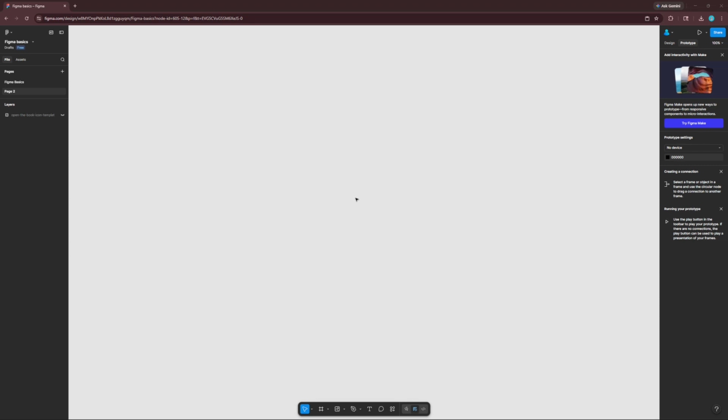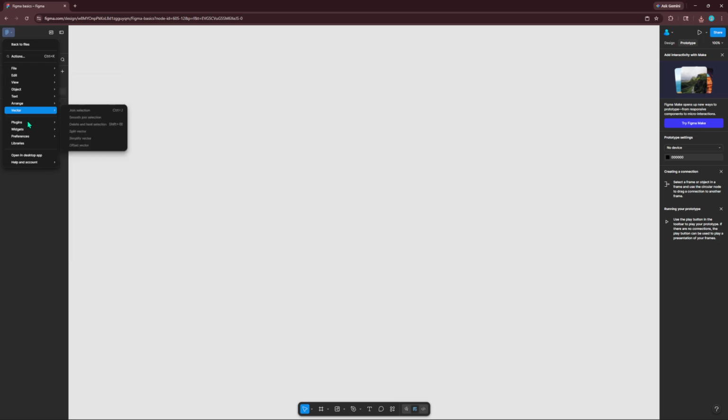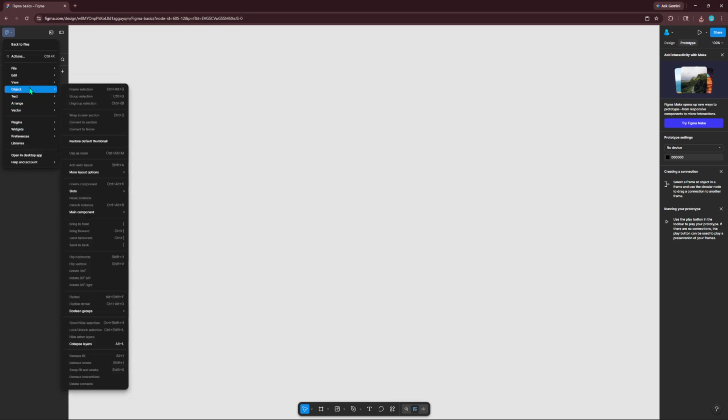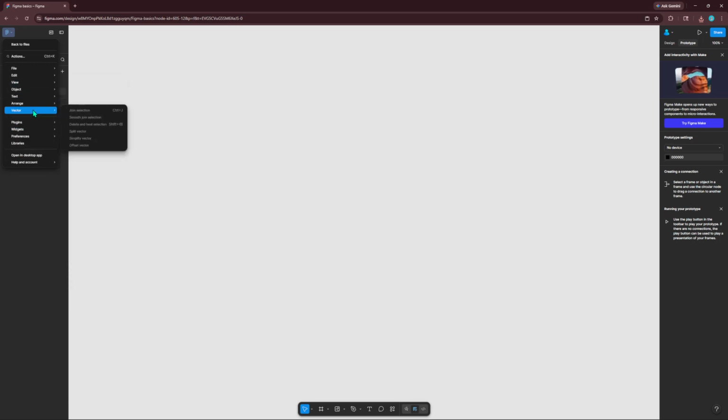First, make sure you have Figma open and ready. You'll want to start on your Figma canvas, which is essentially your blank slate for all your design projects. This is where all the magic happens, so take a moment to familiarize yourself with the layout if you're not already comfortable. Now, move your attention to the top left corner of the screen, where you'll find the main menu. Go ahead and click on it. This menu is your gateway to accessing a variety of tools and options that Figma offers, so it's a good idea to know your way around here.